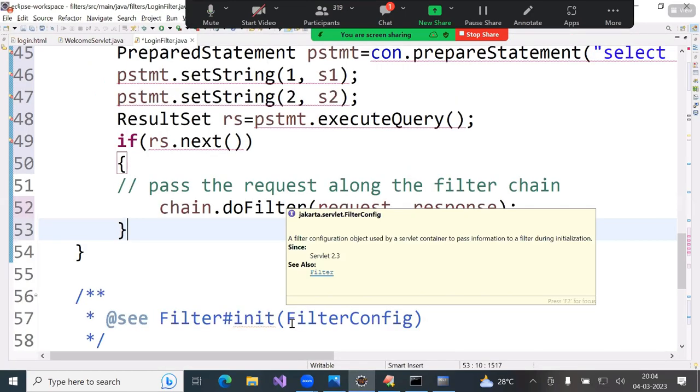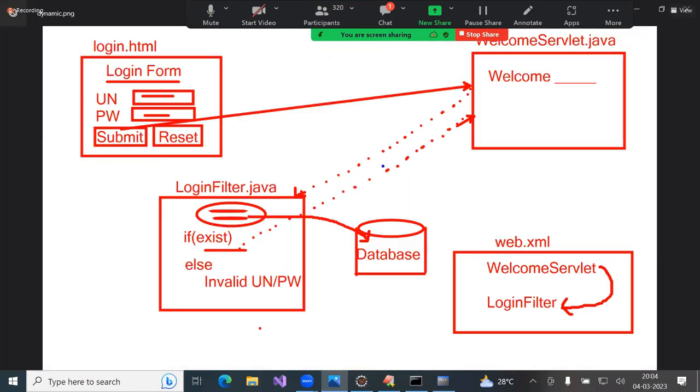That code is this one. If another filter is configured here, then from here control goes to it. Again this code is written there, because dynamically you can add one more filter if required. This filter we can insert dynamically. That is only this code.